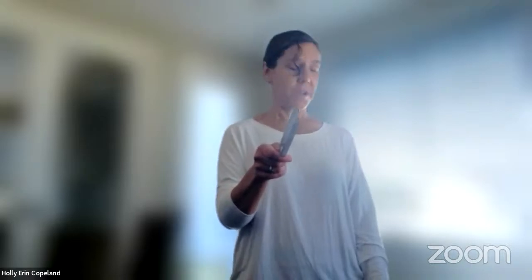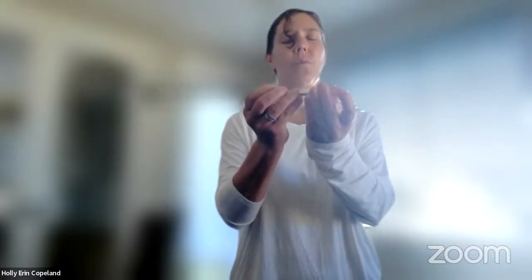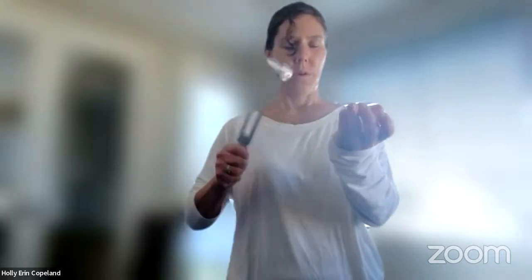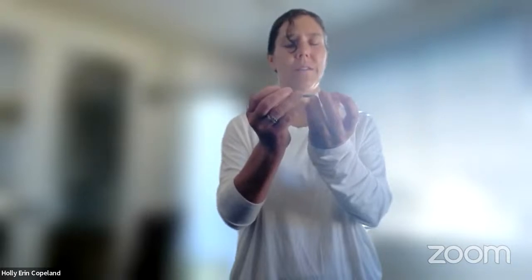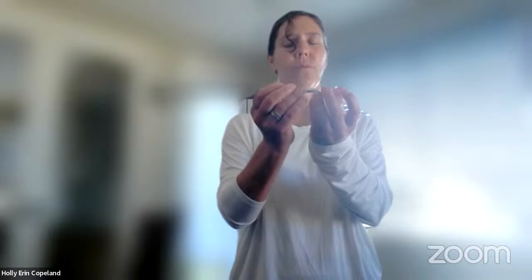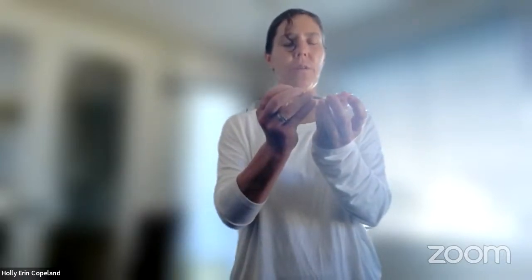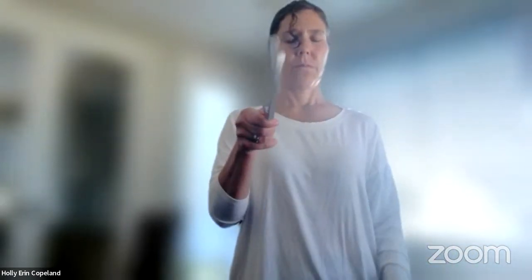The fork really sounds to me very sharp, very angry. I don't know how else to say it. So I'm actually going to put some crystal in the throat now. With everything going on in the world and all the chaos, it's activating for, I think, a lot of us, this sense of anger and not being able to speak our truth or not being heard. Okay, that's coming up, that's better.